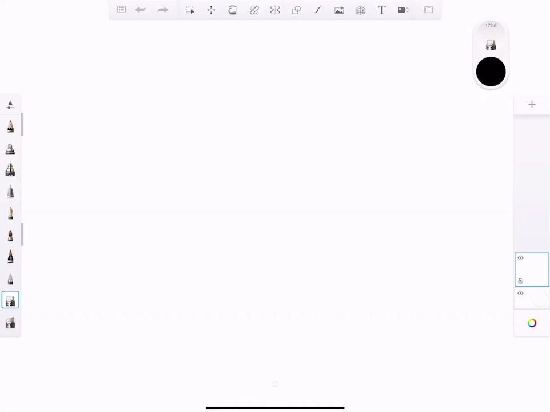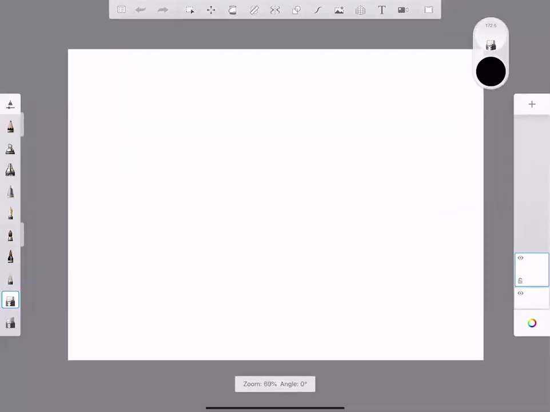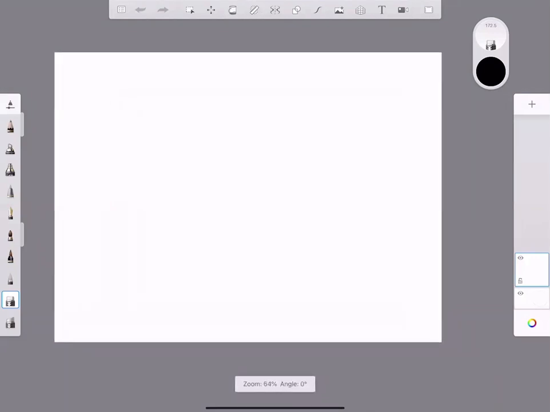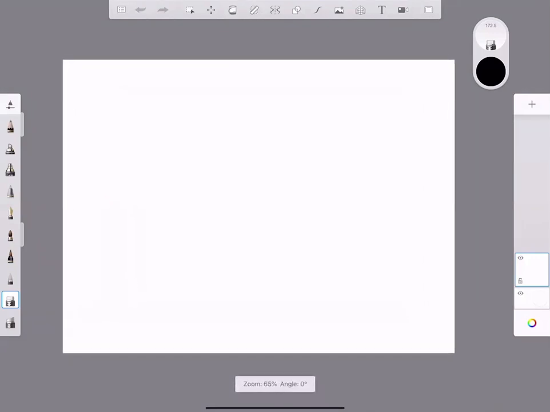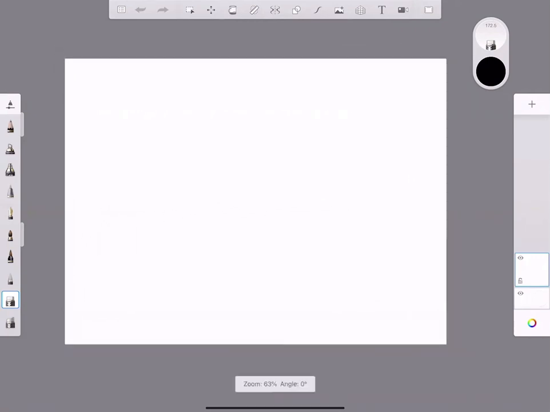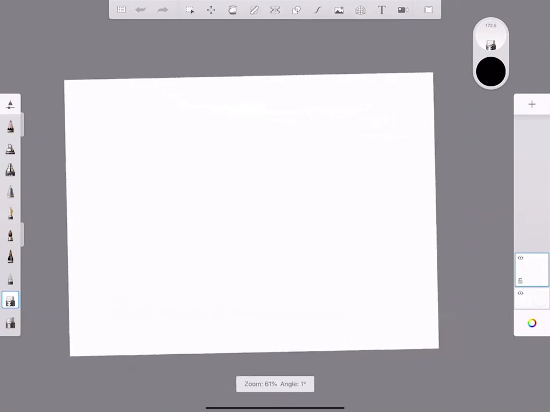Hey everybody, this is your demo for the Atmospheric Perspective project, and I'm using Autodesk Sketchbook, and I'm going to take you through a few things here. I just made this screen a little bit smaller. I'm using my thumb and my index finger to make this smaller or bigger, so I want to be able to see the whole screen. It's a nice feature of this program. You can actually rotate the screen too, which is pretty cool.